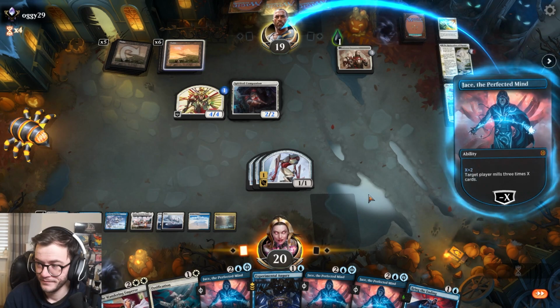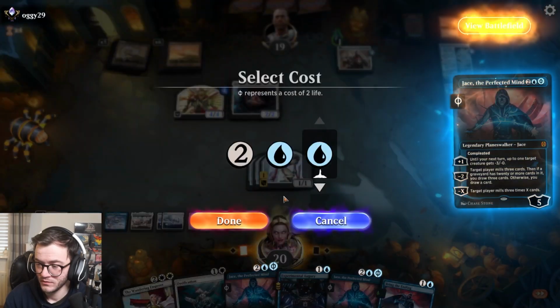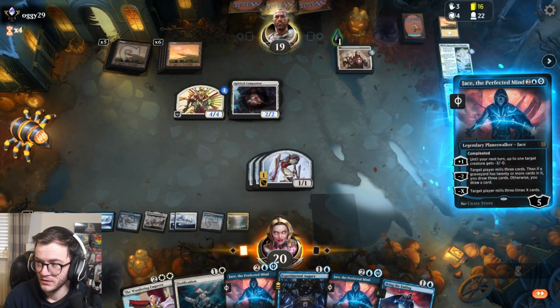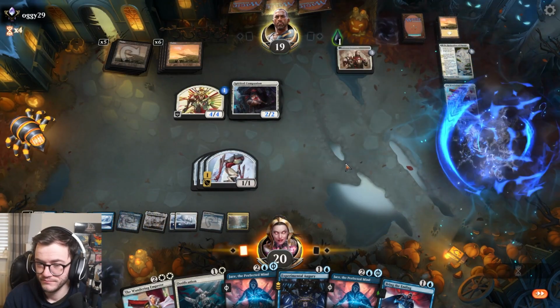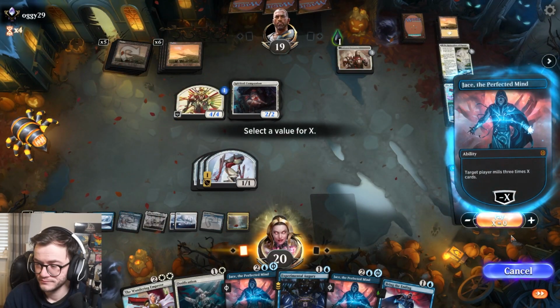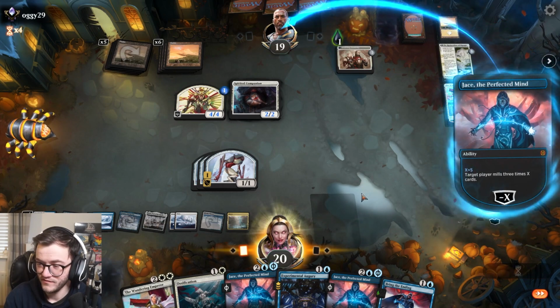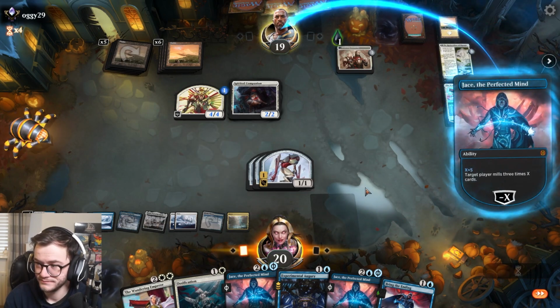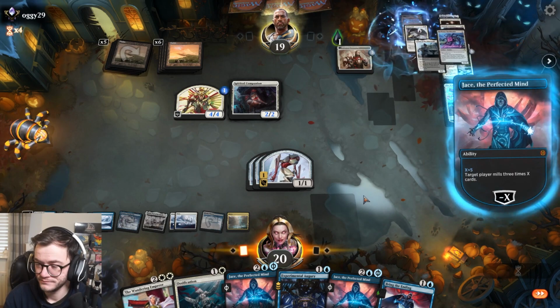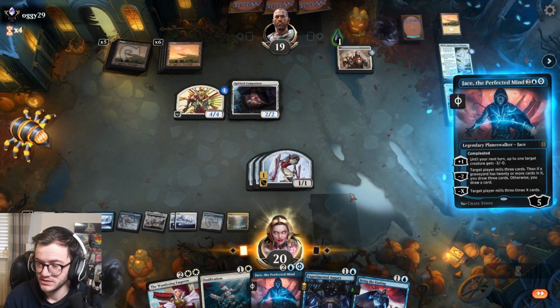In time, all will witness Phyrexia. I will shatter your mind. Mill you for 15. Surrender your mind to Phyrexia. Mill them for 15. Too much noise. Nothing could be more vulnerable than your memory. Play Jace.